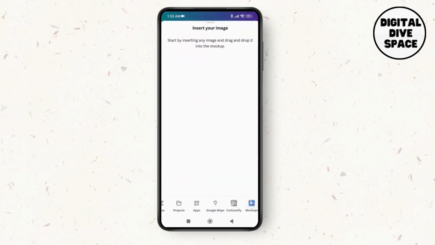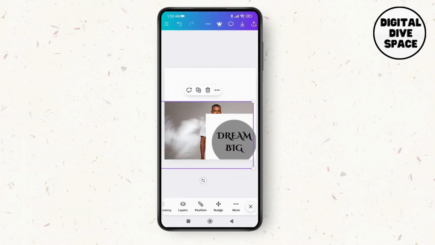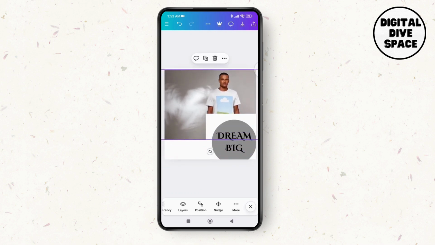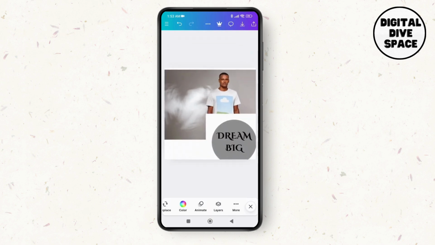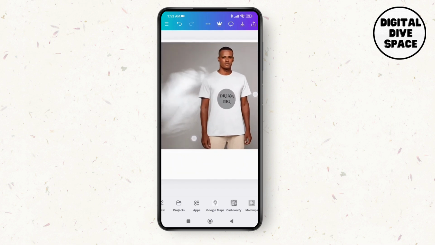So you just have to drag the picture over the mockup and then just enlarge the size. So make sure that you get your picture into that frame of the mockup. So you can just tap on the picture and drag it to your mockup over here. So let's do that, and as you drag it, it will show the preview as well and show how it will adjust. And just wait until it loads and make sure you have a proper stable connection, and there you go, you have created mockups in Canva.